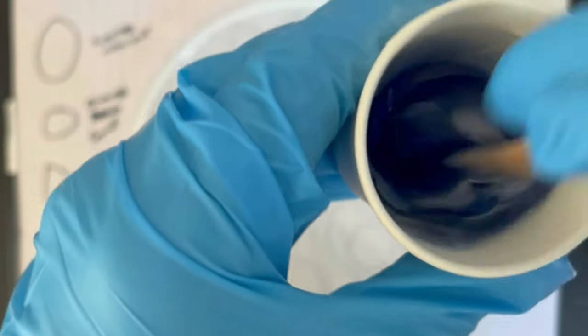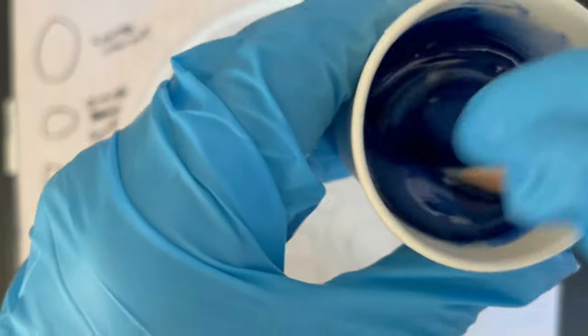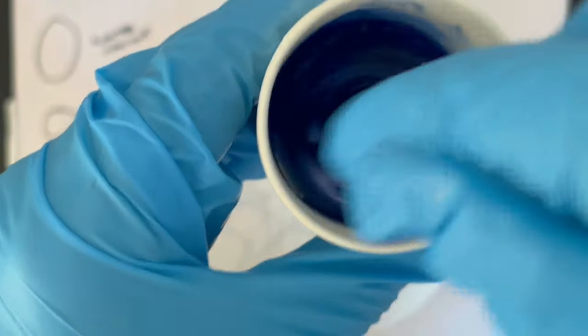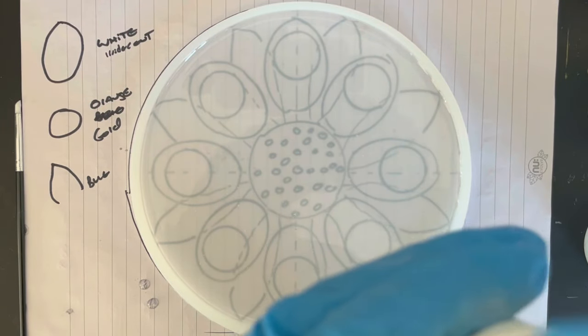And again, you saw there was hardly any on that stick after I'd scraped it, but it's all you need for half a pot of resin. And it gives us a really cool metallic shimmer, this blue paste. So I'm thinking that's going to look really good, hopefully, on the outskirts.